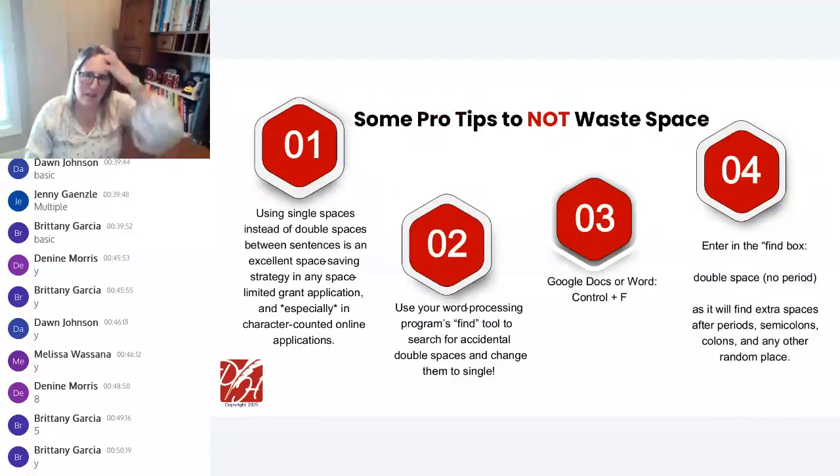When we think about space, we don't want to waste space. So I have a few very tactical suggestions. These come to you special from Krista, the copy editor on our team at TH Leonard Consulting. These are things that Krista is always doing to try and help our writers not accidentally waste space. So just in case you had not considered these before.